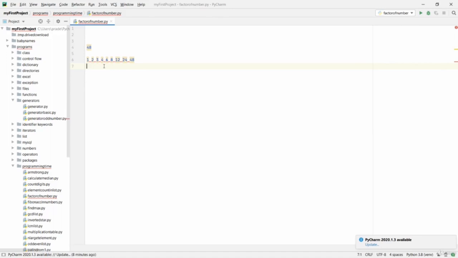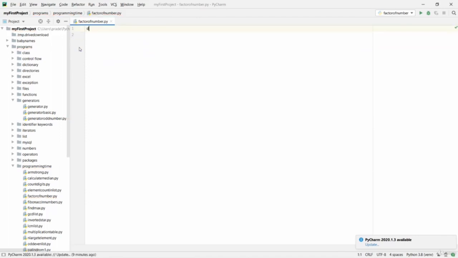So in this scenario, we will run the loop till the value 6, because if the number is divisible by 1, then we can get the another value like 48. And similarly, if the number is divisible by 2, then we can easily get the 24 by dividing this number by 2. And similarly, if the number is divisible by 4, then the number is divisible by 12 also. Let me add 16 here also. So we don't have to run the loop till the end, but we have to run the loop till the square root of n. So let's go over it.